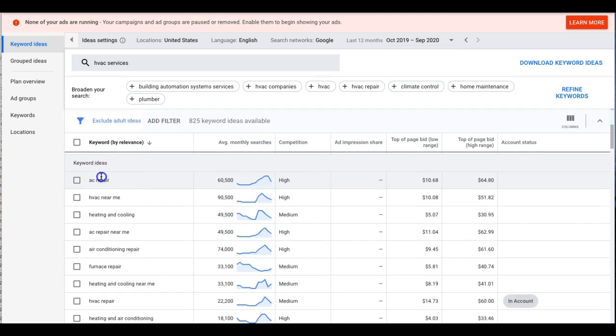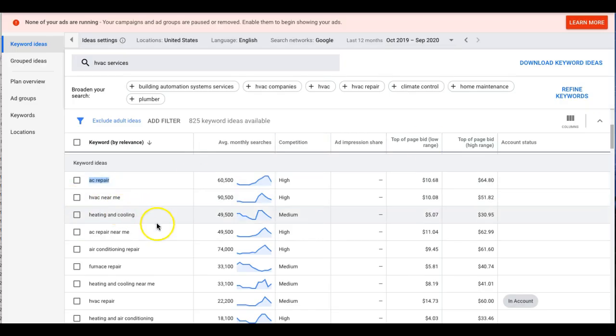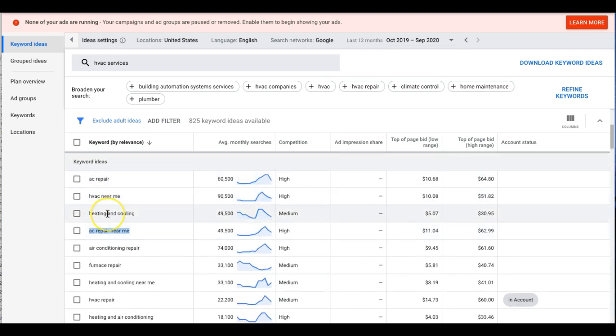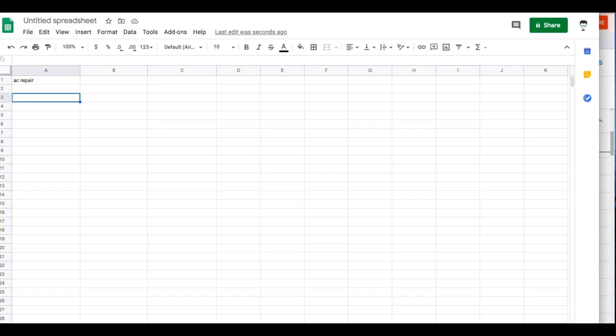All right, so AC repair, that's an ad group. Come into your Google Sheets doc, drop it in there. Underneath this ad group is going to be all keywords about AC repair, only AC repair. This would be a good one, another keyword to drop under AC repair. You're going to use the same method. I'm going to show you how to find the keywords for the ad groups that we built, but right now we're just going to do ad groups. So we got AC repair, furnace repair, that's a good one.